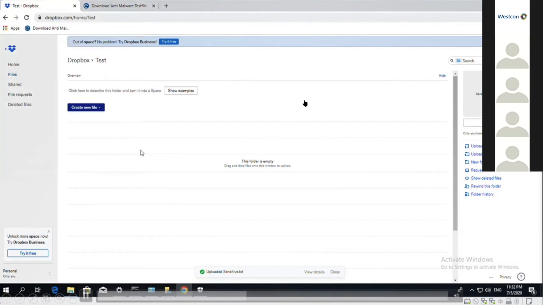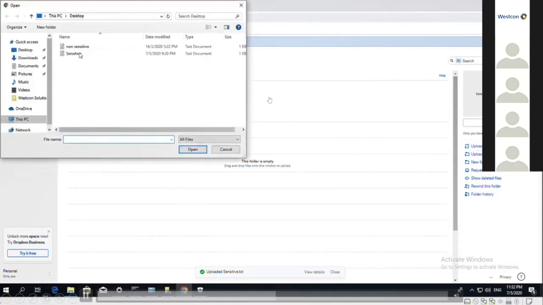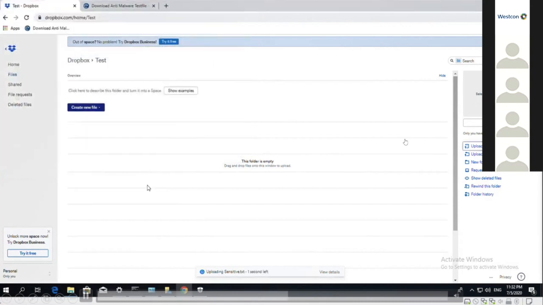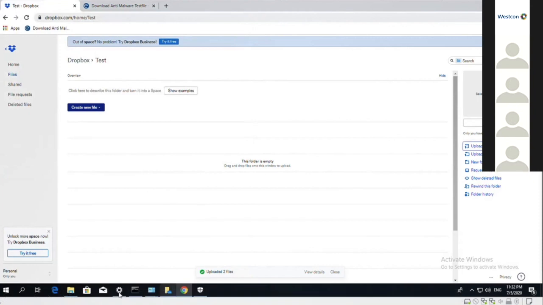Next, we will upload a file. We call it a sensitive file. Upload that. If you look at the bottom over here, in a while it shows that it's uploaded successfully. Why is this so? Because there's no SSL visibility inspection.